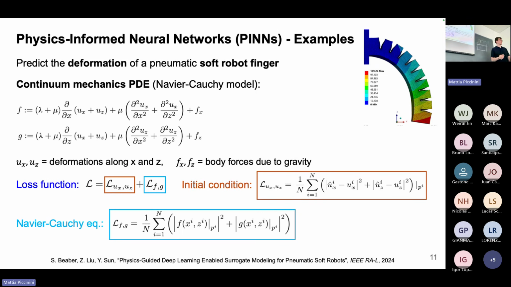I want to stress the fact that here it was called physics guided. Exactly, good point. So here, if you look at the title of this paper, it was actually called Physics Guided Deep Learning. So there is confusion in the community. Once again, some people call it physics guided, some people physics informed. So you do not rely on the title to understand what it is.